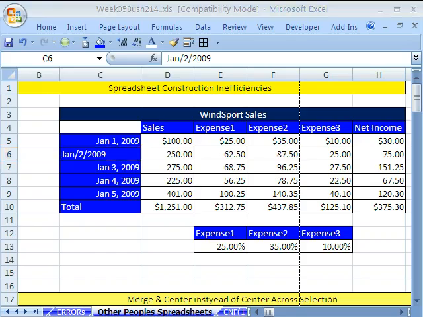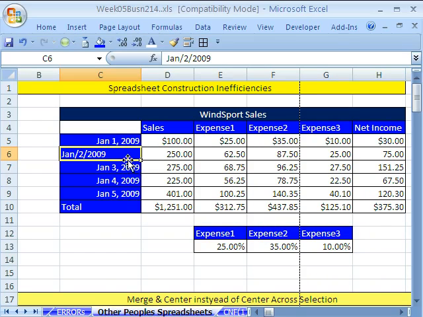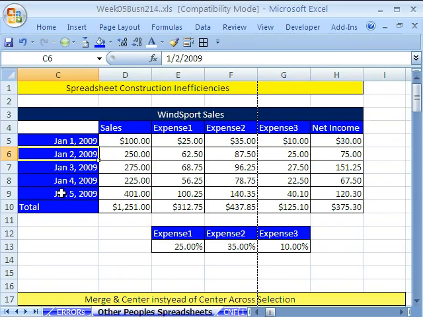Click OK. Now, to test to see if it is actually a date or text, I'm going to Control tilde. That is our toggle. It not only shows you formulas, but now we can see the serial numbers here, but this one is not a serial number. That's text. I'm going to Control tilde. I don't want to get stuck in that mode. I'm going to try a trick. I'm going to hit F2 and then Enter. That didn't work. I'm going to just type 1/2/2009, Control Enter, and that did the trick. So there was a date entered as text, and we had to convert it back.